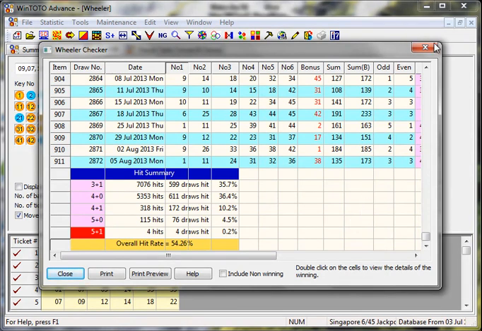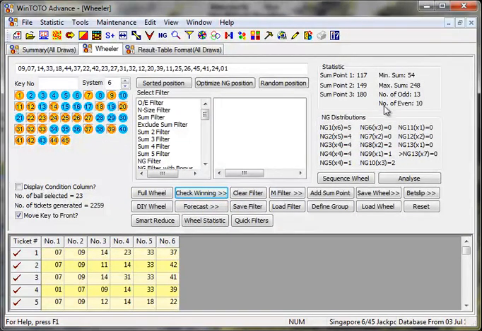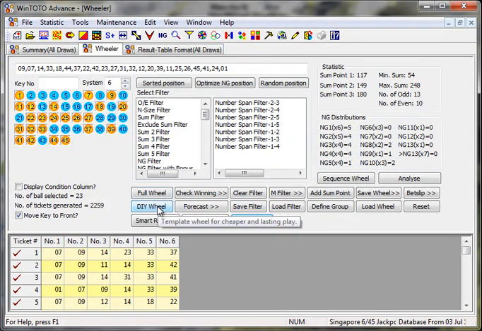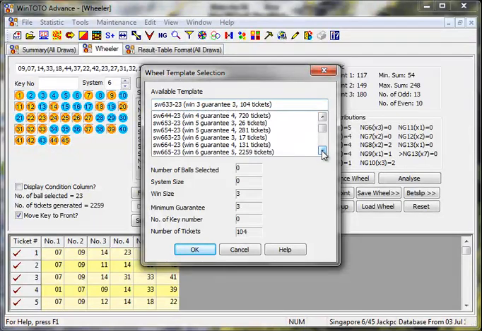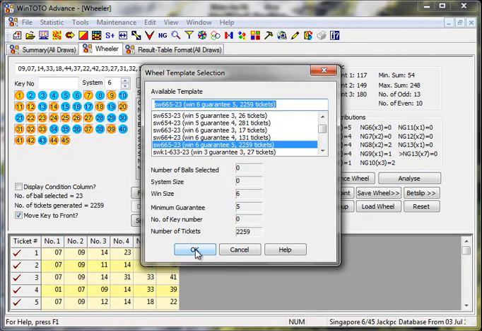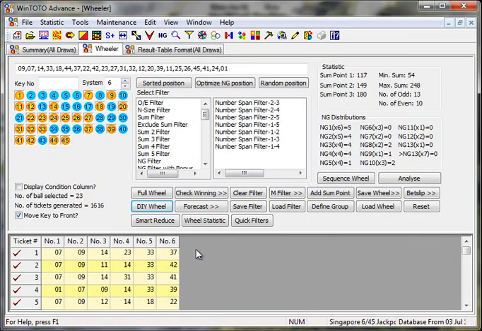Now if you are currently on version 3.2, you have one great advantage: you can click on the quick filter. Immediately from here, you go to the DIY wheeler again. This time, look out for the WinTOTO Guarantee 5. It's also 2,259 tickets, but you can see a tremendous trim down in the number of tickets. Instead of 2,259, you're playing 1,616.